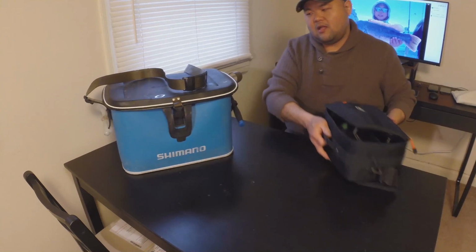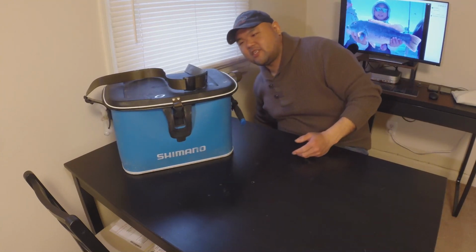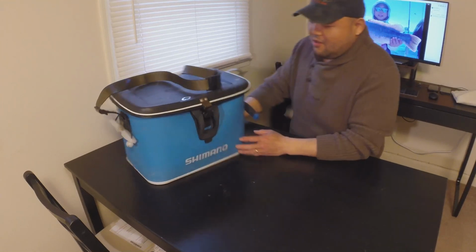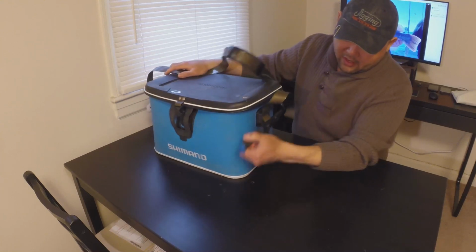This blue bag next to it is a Shimano tackle bag. It's not available here in the States. It was from Korea. Hailey's mother sent it to me as a birthday gift 8 years ago.